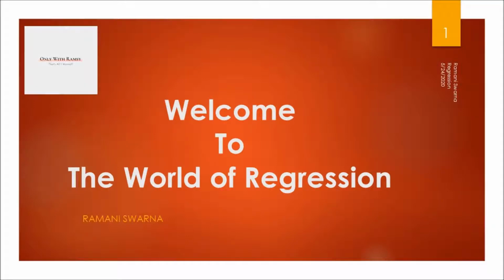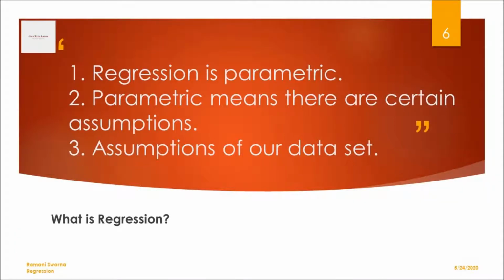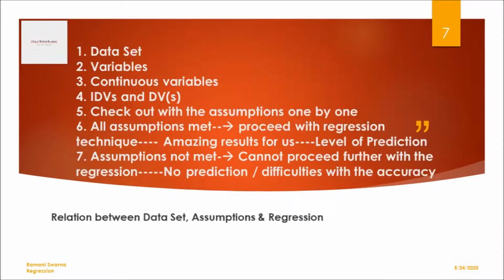Hi friends, in the last video on slide presentations, I said that regression is a parametric technique. Okay, fine, so what does parametric mean? Parametric means numerals, fine. And then there are certain assumptions also which are necessary, and that is the reason why we call them parametric. So first let's see how the entire flow is going.